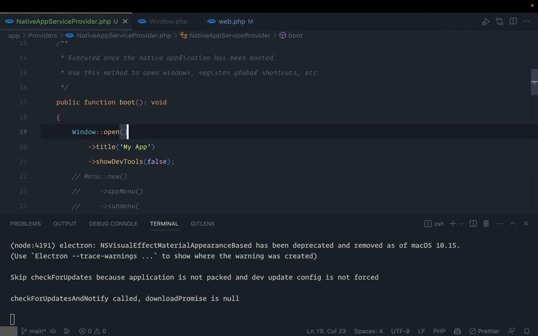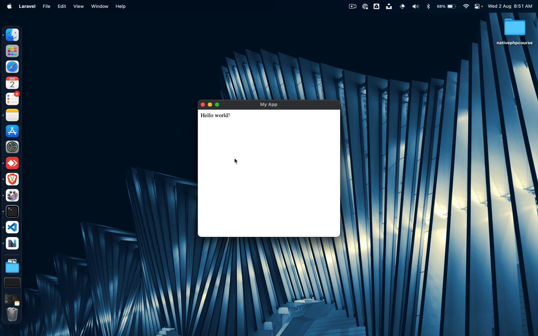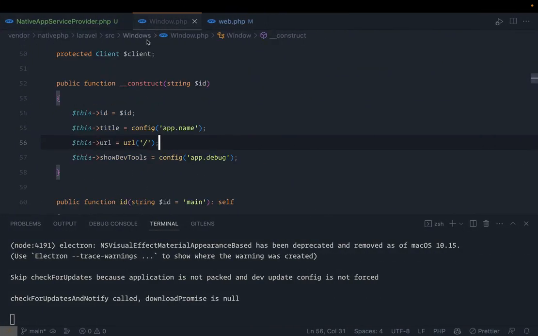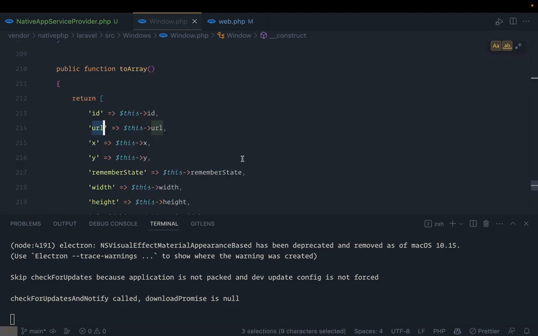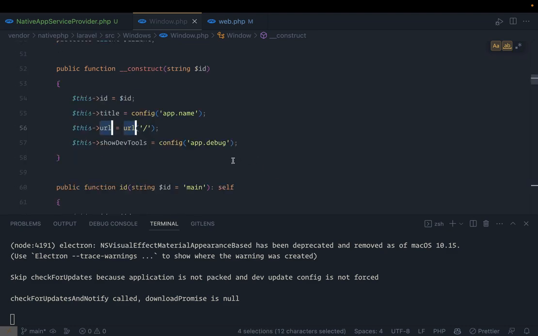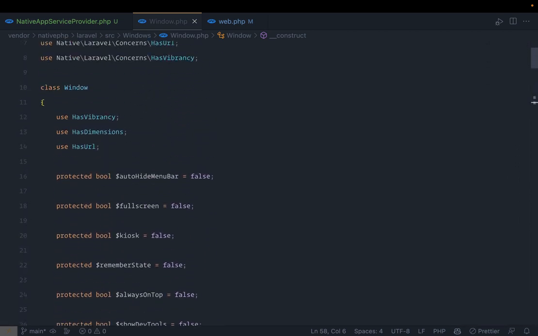Now, how can we open the window with the test page here? Once again, you can see URL is here, so there has to be a function to set the URL. It's not found inside this file, but maybe available somewhere else.